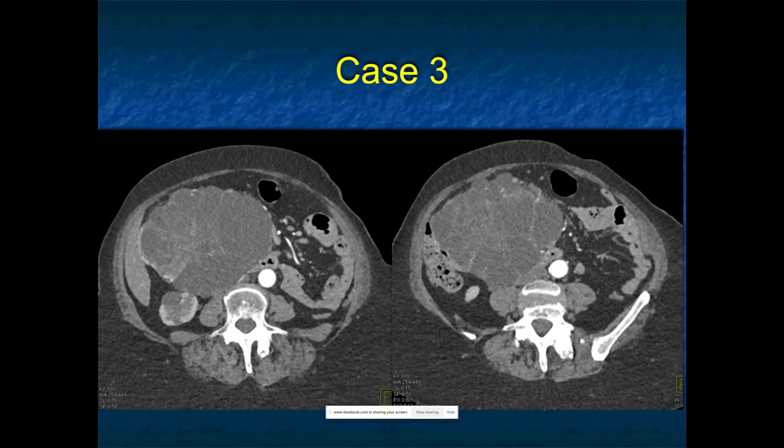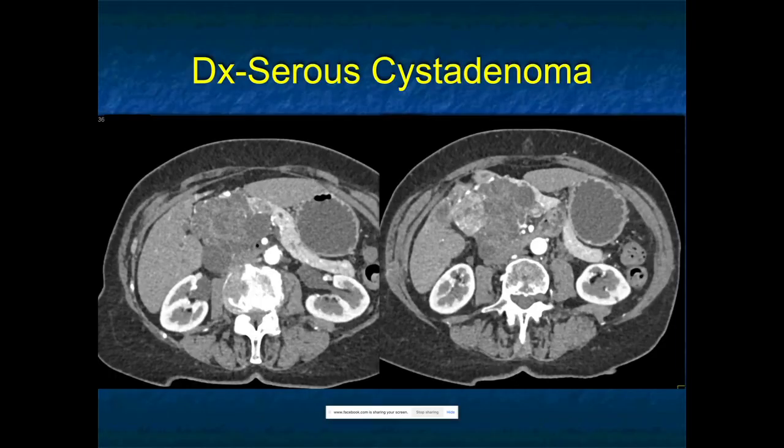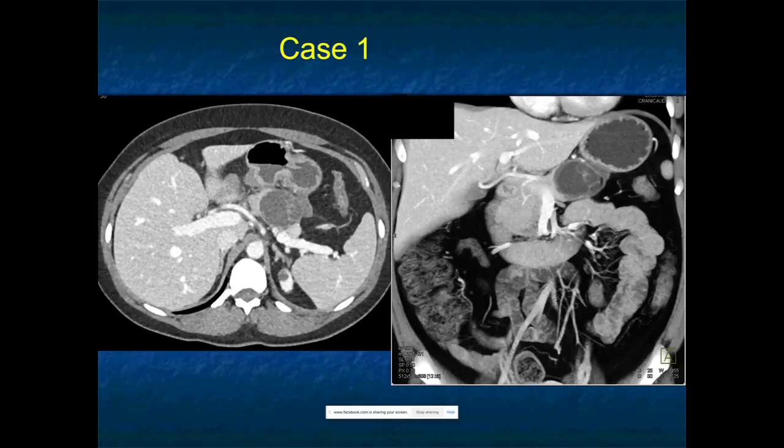And here's another one, a complex cystic lesion with septations. What's the spectrum of what I'm showing you? Cystic lesion, septations, large, no dilated common duct, no dilated pancreatic duct: serous cystadenomas. Serous cystadenomas can look aggressive. They can simulate neuroendocrine tumors. They can simulate MCNs. They can be kind of challenging.